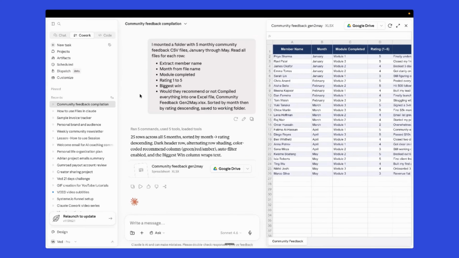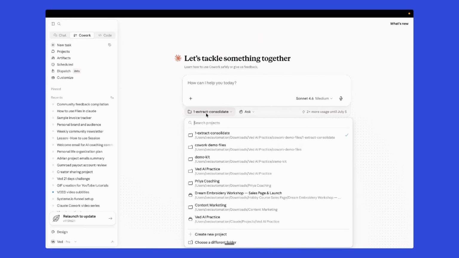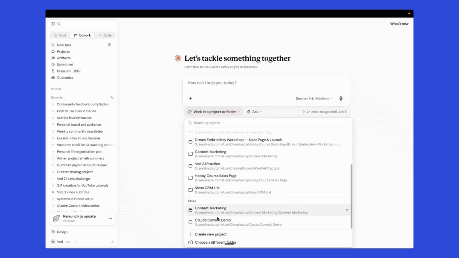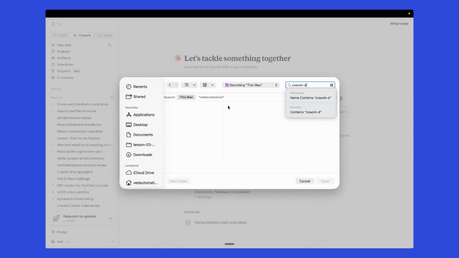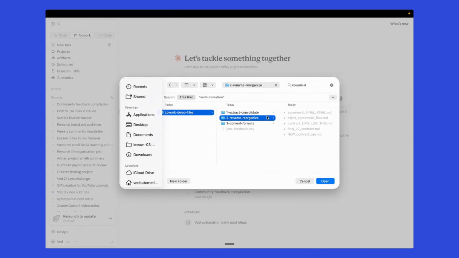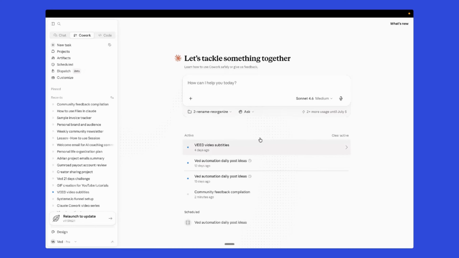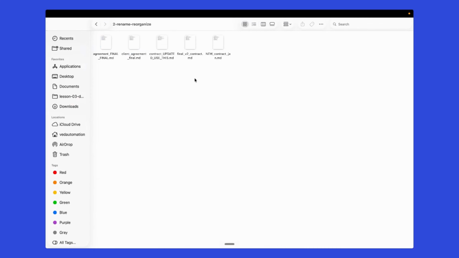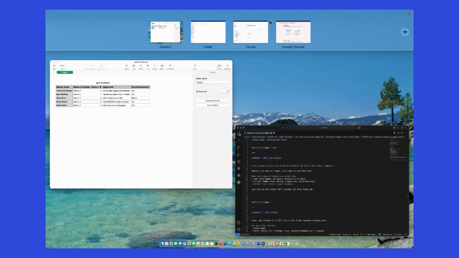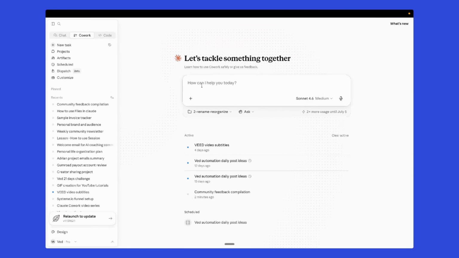So we can go to Claude.md, and we can open a new task, and this time we can remove this folder, and we can choose a different folder. So search for Cowork demo files. We have this folder, and this time we're going to select this folder where we have different client folders with different naming, right? Because their names are not properly written and they are not organized either. So we can allow the folders. Once we allow it, all the files inside this folder are accessible for Claude to read. And now let's give it a brief and see how it works.